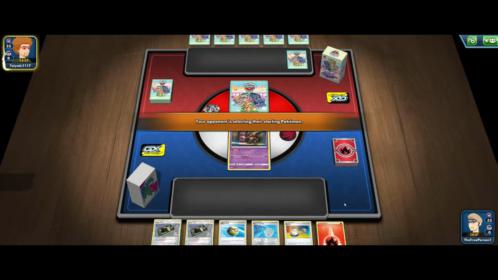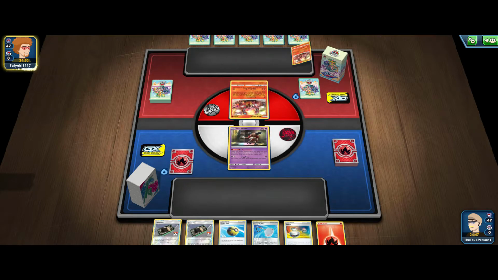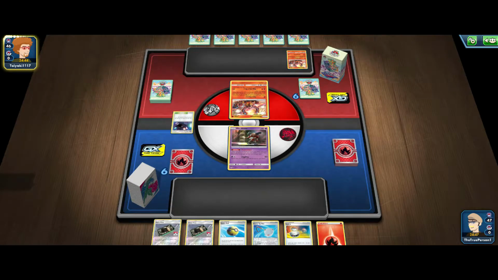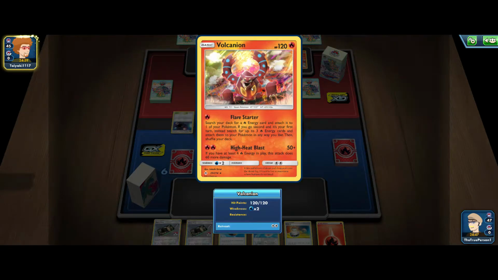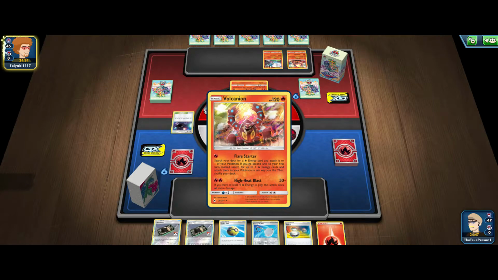So let's see what our opponent is playing, and then we can go from there. It looks like it is gonna be some sort of... I'm not even sure what our opponent is playing. There's an Ultra Space that's going to help us out a lot. So it's going to be Babyblown, but with Volcanion. That's super interesting. I don't know why they play Volcanion and Babyblown.